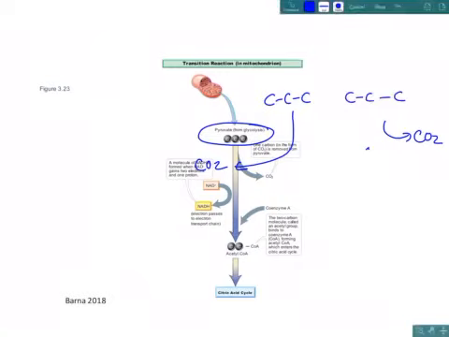That's actually a waste product from this whole process. And so if you lose a carbon from making CO2, you can now see that you would only have 2 carbons, right? Okay, so now you can see we have only 2 carbons.